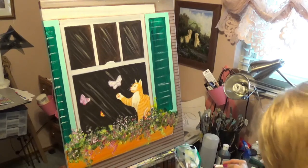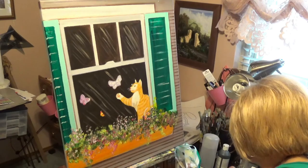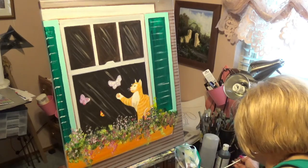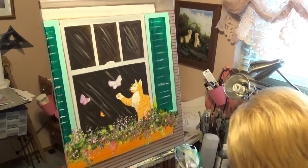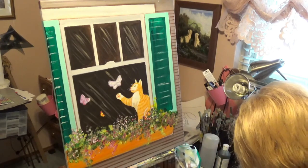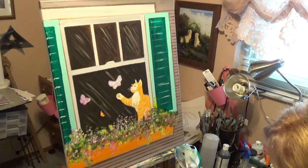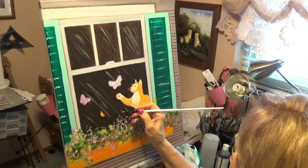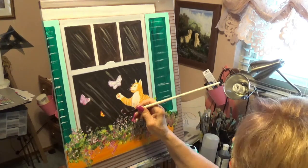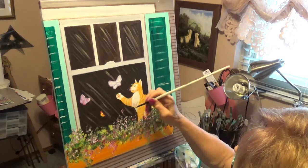Okay, now I'm going to get my little round brush that I had before. Small round brush, that's the number two. I'm going to paint a few little flowers in here. So I'm going to get my purple. I'm going to get some white. And I'm just going to pounce a couple little teensy weensy flowers in here. So what I'm doing is just tapping it and pulling it in like that.